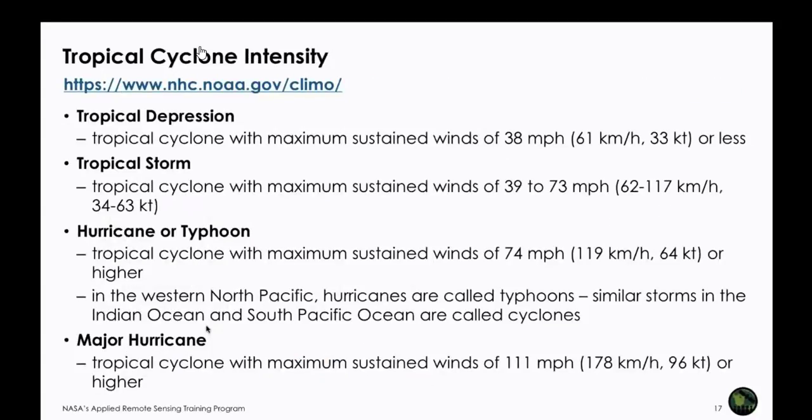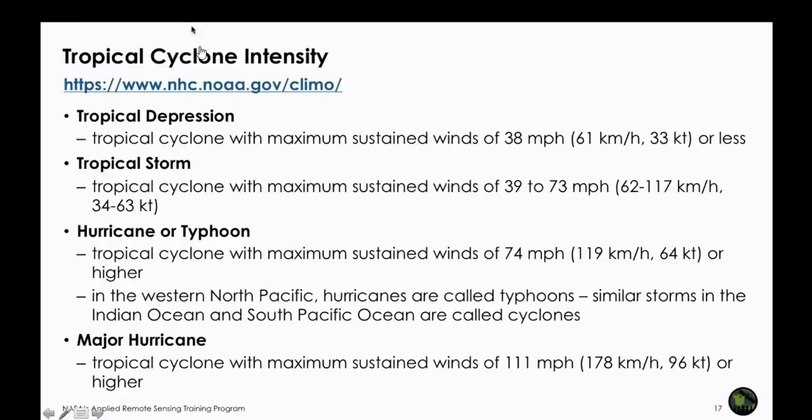Okay. So most important to remember now is tropical cyclone intensity, and how it is decided. If you are from a tropical storm area, when you either read or hear the news, you would see there's a tropical depression forming, or a tropical storm forming, a hurricane or typhoon, or a major hurricane or super typhoon forming. How are they decided? They are based on their wind intensity.